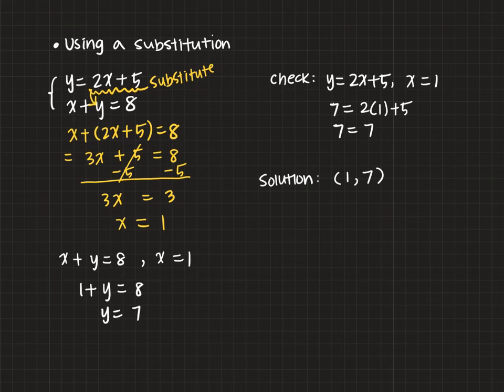If you have two equations that are both in a form like x plus y equals a number, you'll just have to change one of them into y equals or x equals a number form so that you can substitute it into the other equation. So I'll give you an example of those questions. Let's say I have 3y minus 2x equals 3, and also 6y equals 4x plus 6. You have two different ways to work on this, but I'm going to try to work on the easier way.